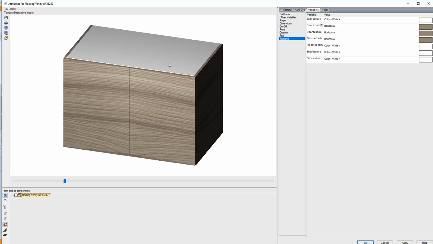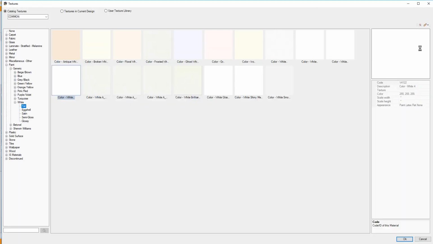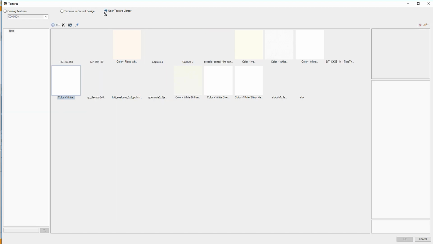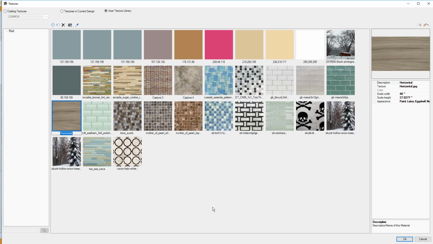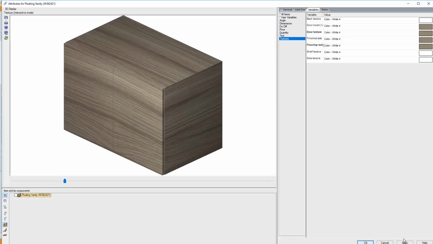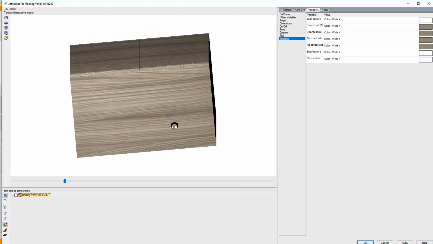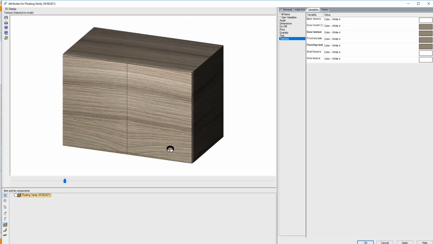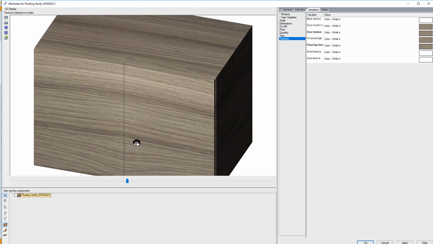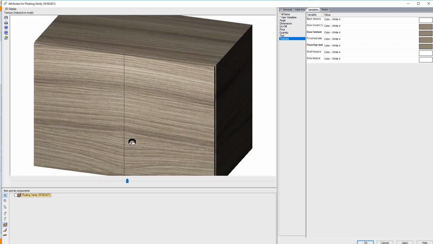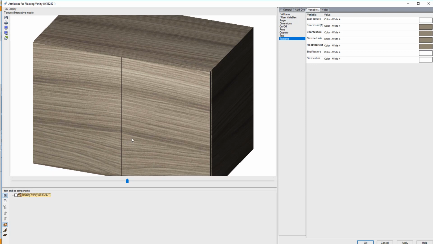I mentioned in the beginning that you can also do that on the tops and bottoms. Let's do that. Let's click on Browse. But this time, since I don't need to import again because I have already imported, all I need to do is go back to my texture library, find the texture, go ahead and click OK, and it will automatically apply it, top and bottom. This allows us to get that great look that you see in lots of those designs that have been entered in the Inspiration Awards.